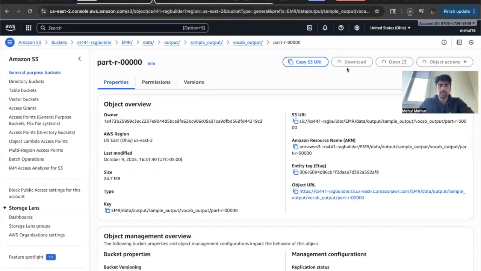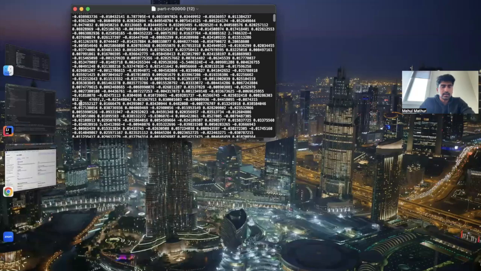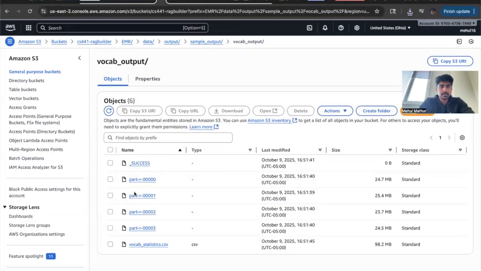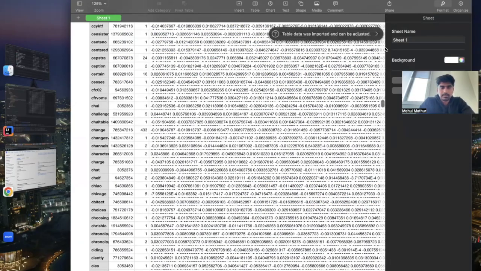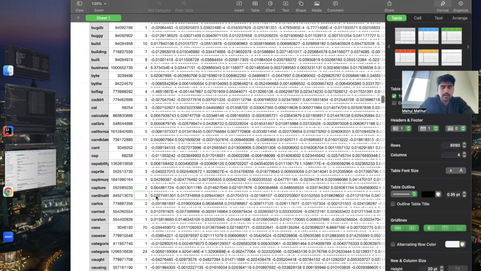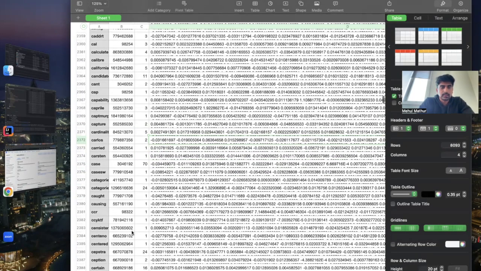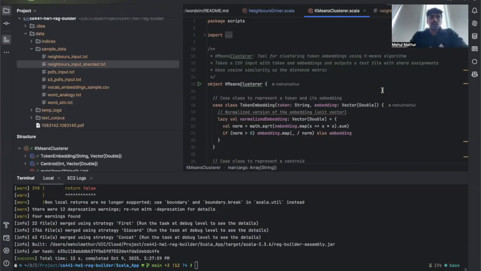A reducer output basically looks like this. So you can see the embeddings that are created and the counts. It will become clearer in the CSV file. So let's open this particular CSV file. Yeah, you can see that these are the words, capability, carried, and all these words. These are the unique IDs that are assigned to them. This is the count, and this is the embedding generated by the Llama model for these tokens. In this, the complete CSV file is generated. So now let's move on to the neighbors job.